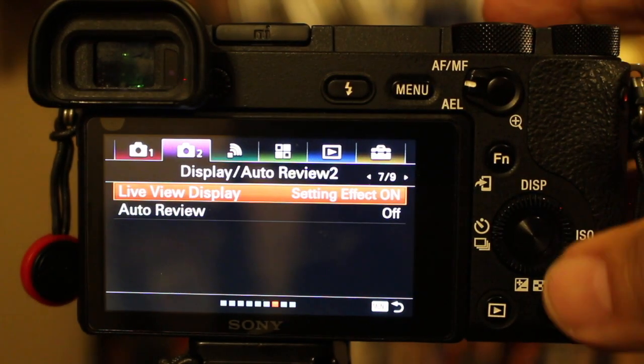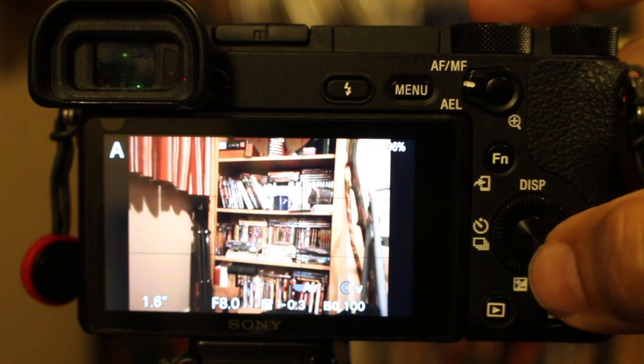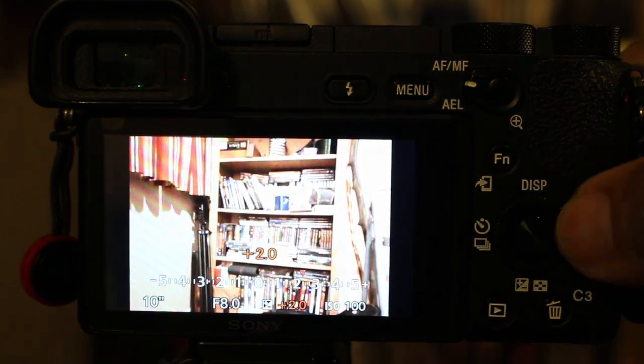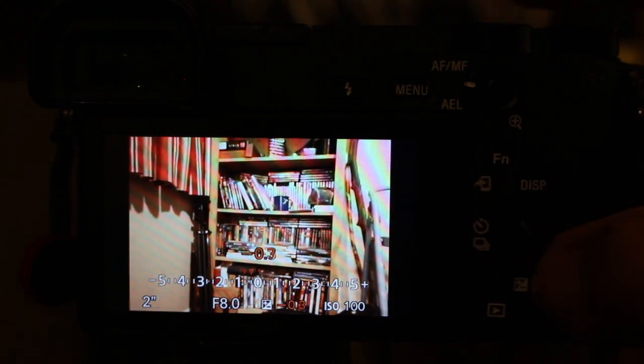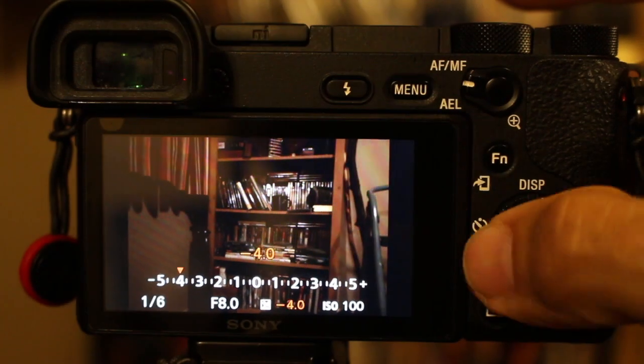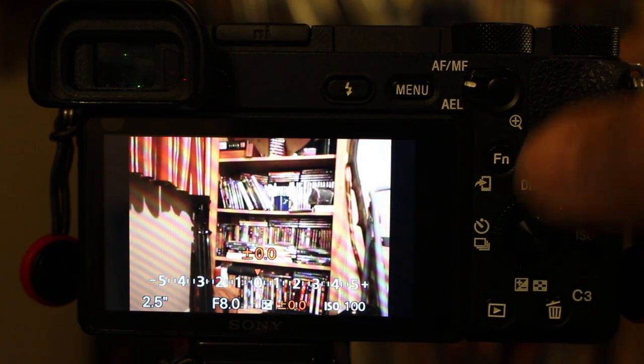Live view display setting effect on, and why do I have that? Well, you just kind of saw it, but let's look at it again. The live view display setting shows you what's happening when you're changing the exposure. So when you're looking through the viewfinder or at the monitor, you can see what your adjustments are doing to your picture, and I love this.